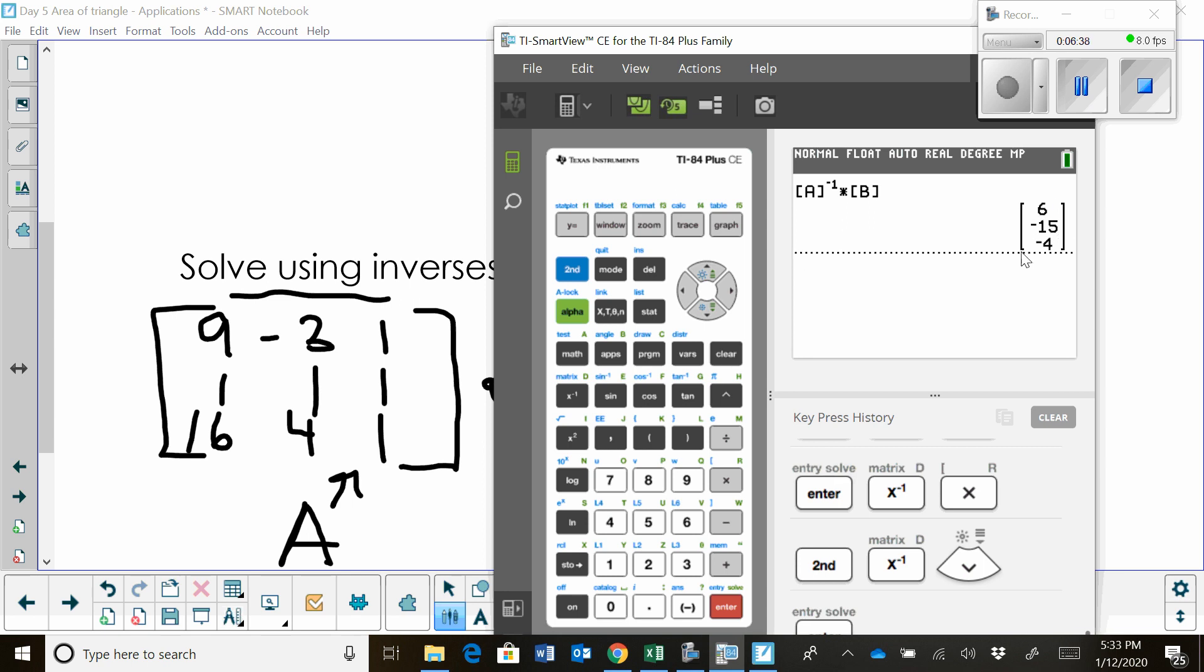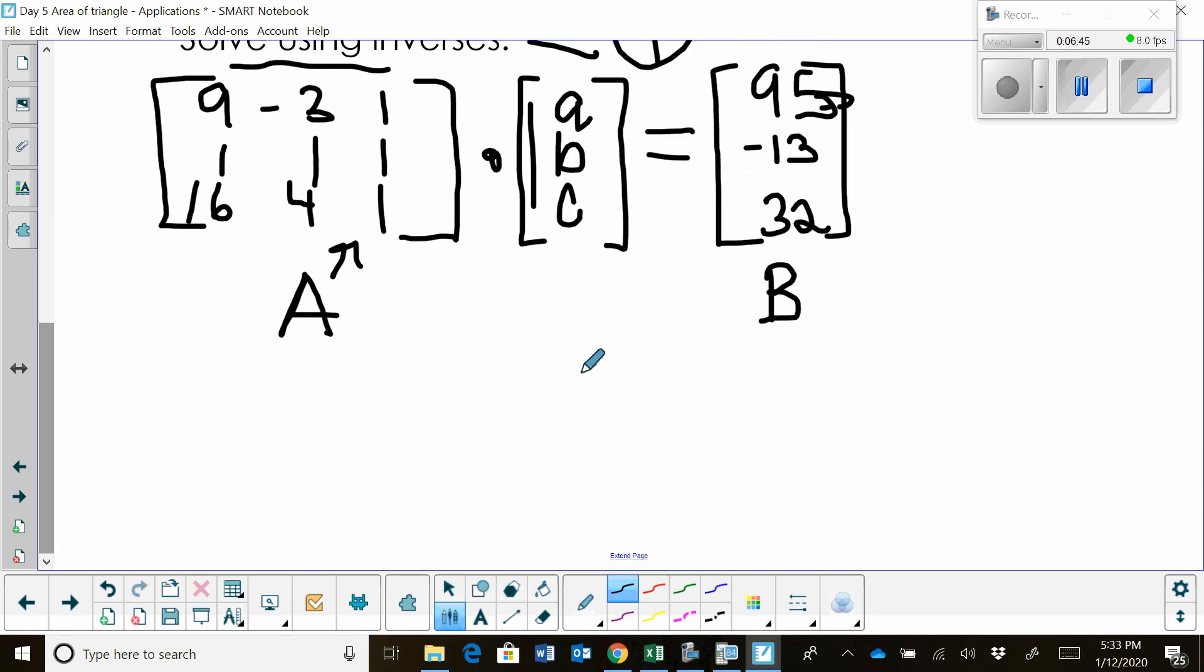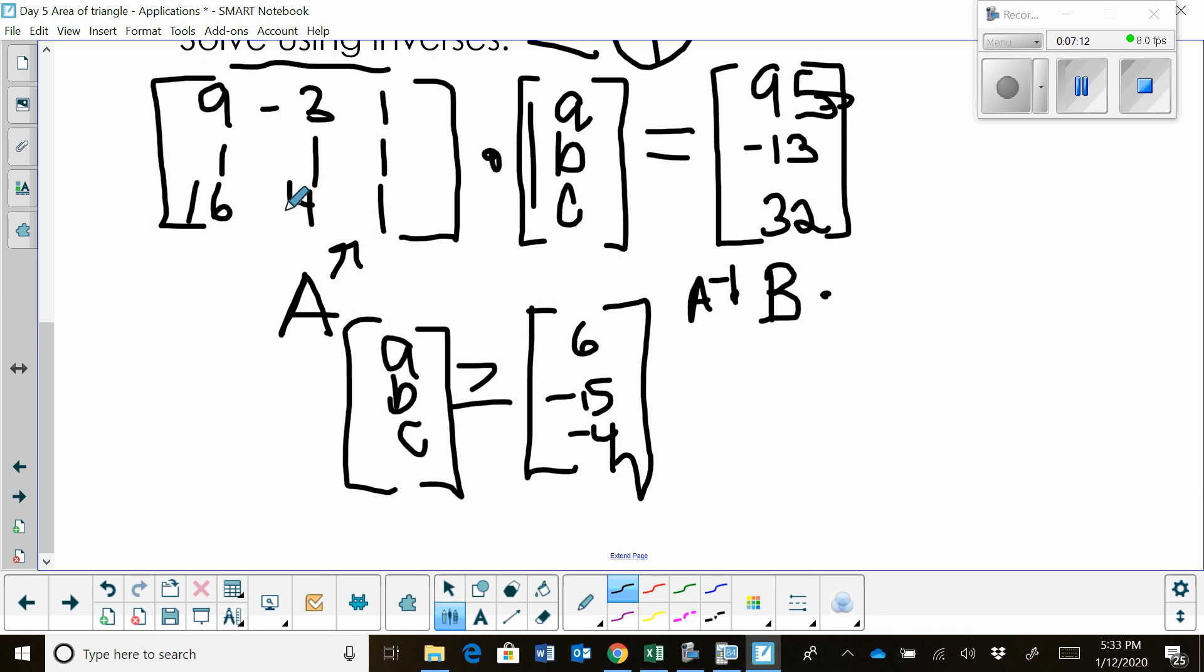Positive 6, -15 and -4. So I now have my values for a, b and c. So in my system, what I've done is I've multiplied this top side by, actually, I have to do it in this order, A inverse. So I ended up with 6, -15 and -4. So that's this right side. My left side is still equal to the matrix a, b, c. Because when I multiply A times its inverse, remember, I just get the identity on this side. So each value here is a solution. So a is 6, b is -15 and c is -4.